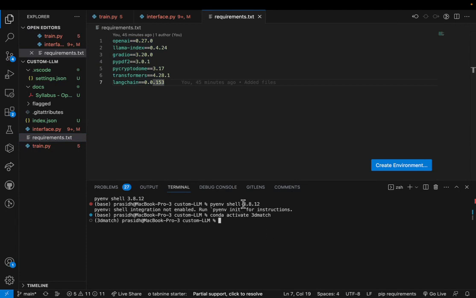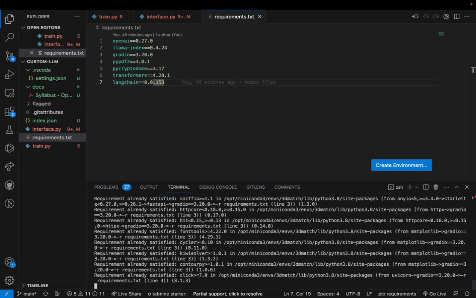In my case, I'm using 3.8.12, but any version of Python 3 should work. Once you have Python all set up, you're just going to run pip install -r requirements.txt, and then it's going to go through and download everything. In my case, I already had everything downloaded previously, so it went pretty quick. It might take a few more seconds on your end.